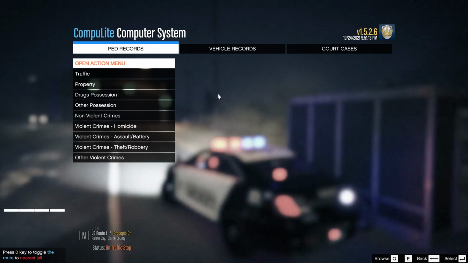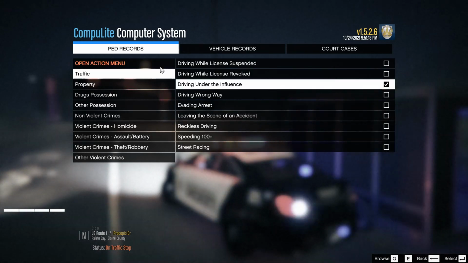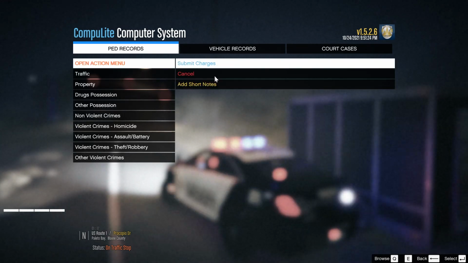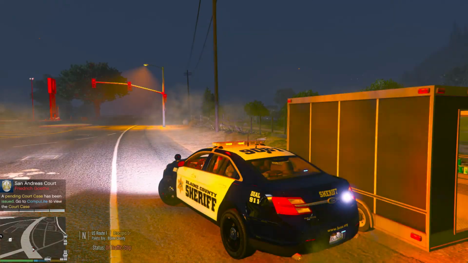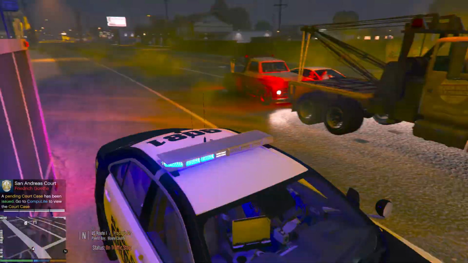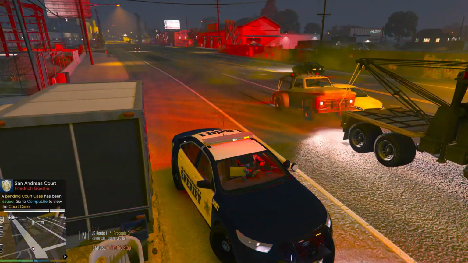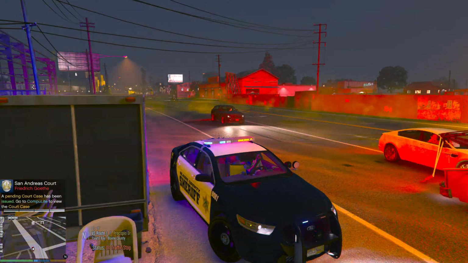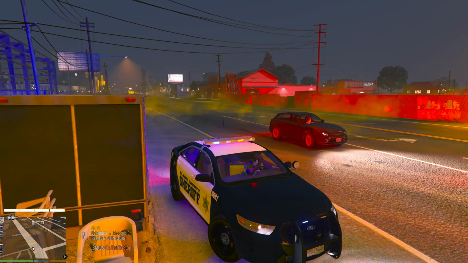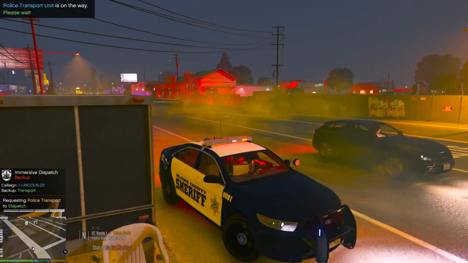So we're gonna create an arrest report. So he's gonna be getting a driving under the influence charge. Alright. So we're going to get prisoner transport to pick him up, and we'll head back to patrol. 1 Lincoln 22 requesting transport. Roger, transport required.